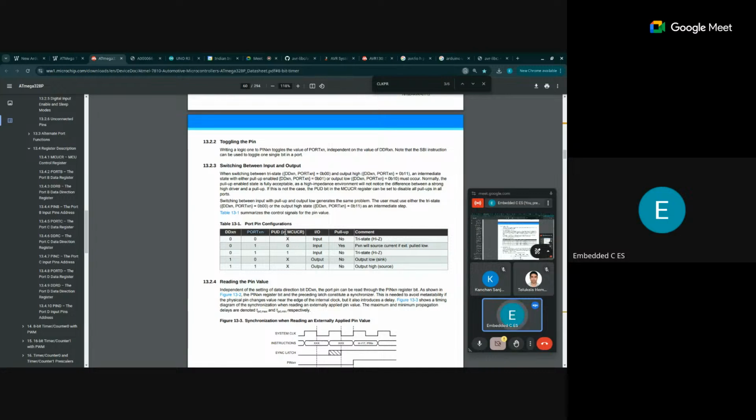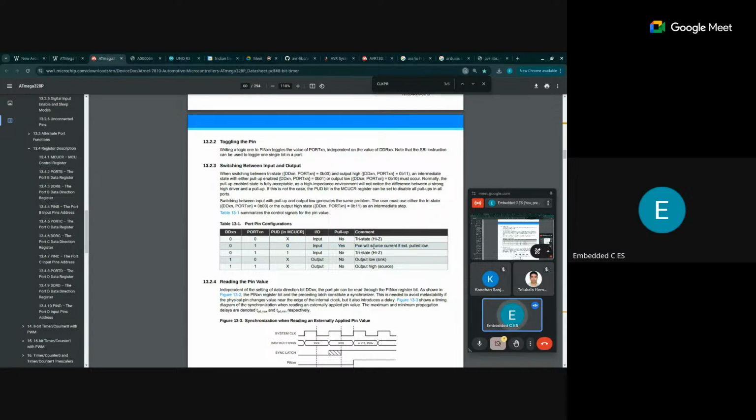And this PUD that is present in MCUCR specifies the input mode behavior, so you can see these are don't cares. In output mode, we don't care about this PUD. But in input mode, this PUD configures whether we have to pull up or not.